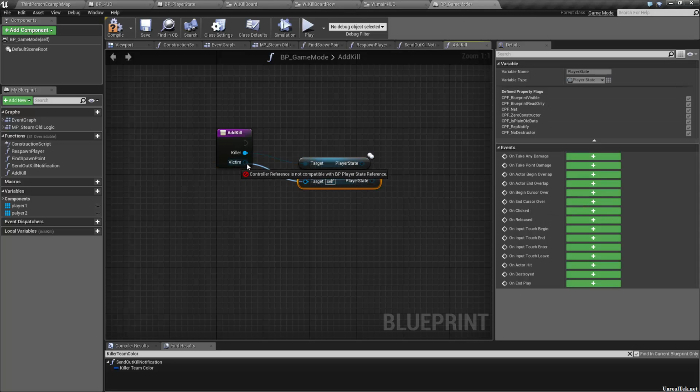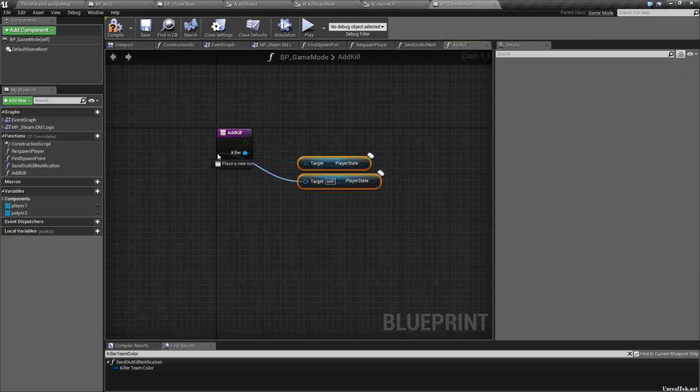Similar to the other setup that we just made. Controller is not valid.